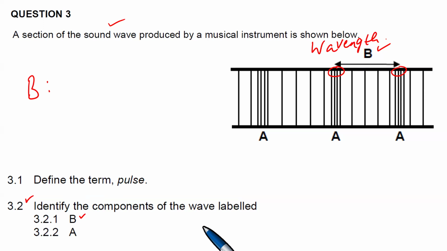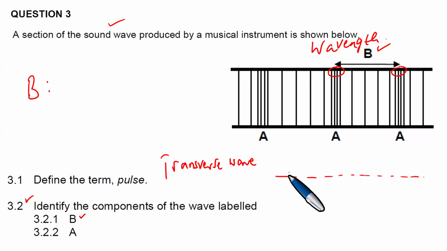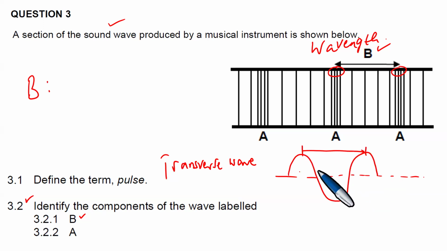So we continue and we look at more of these things. Now, if you look at the notion of a transverse wave, and you have the equilibrium position like this, and this one is a crest, therefore the distance there is called the wavelength. Same uniform spacing, so this B is going to be called the wavelength.